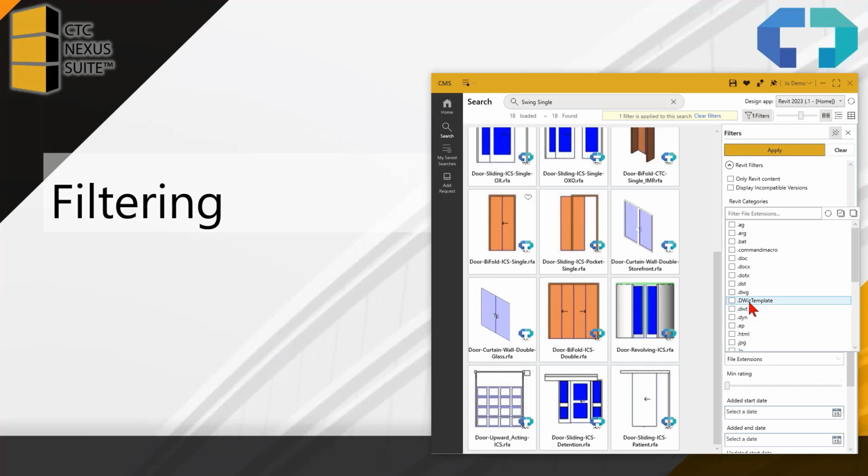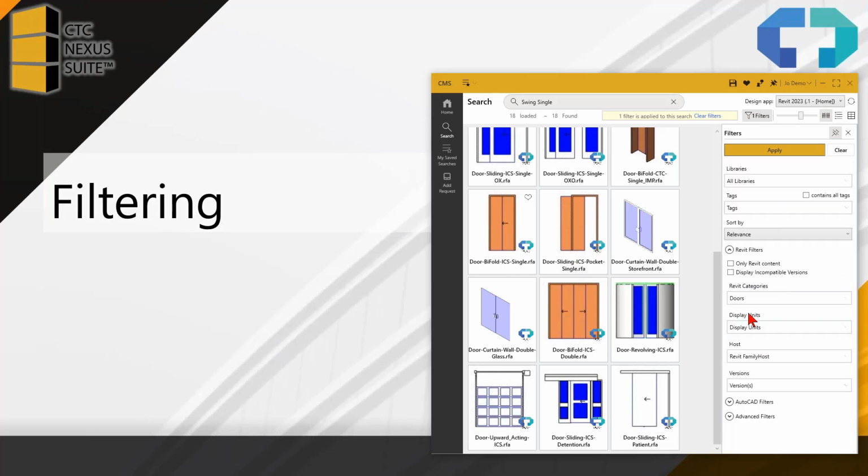So if I was running a search and I only wanted to get a PDF back, I could force this thing to only return back to me some kind of a PDF if that's what I was looking for. And then it wouldn't return any Revit family content or AutoCAD content. It would only return back a PDF. So these filters can be quite powerful when you leverage them within your searches.